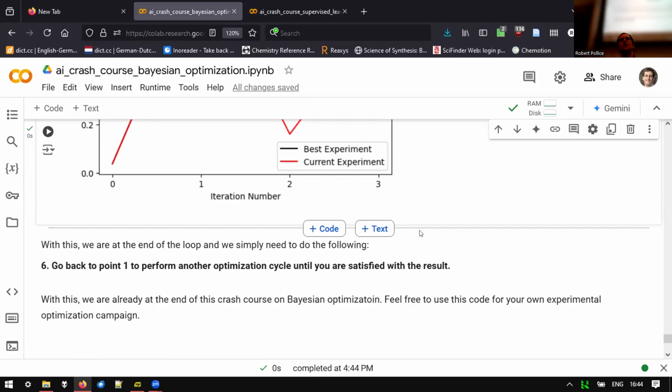Yes, there's a question. I assume that you can also update the model with the data points that you generate. Oh yes, that's a very good question. So the question was, I assume you can update the model with the data points that you generate. Very good point, and that's exactly what it's doing. So this is happening behind the scenes, and I could visualize it, and there are ways to visualize how the model changes. So yeah, this is exactly what is happening. Okay, other question.